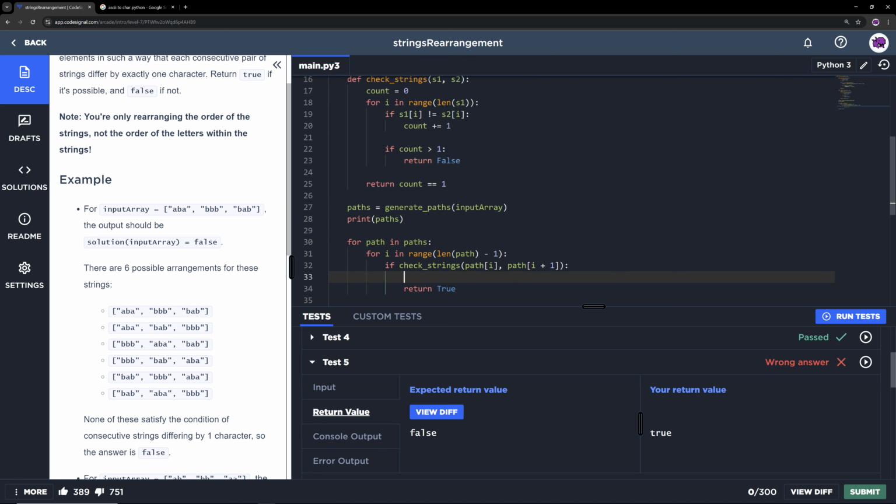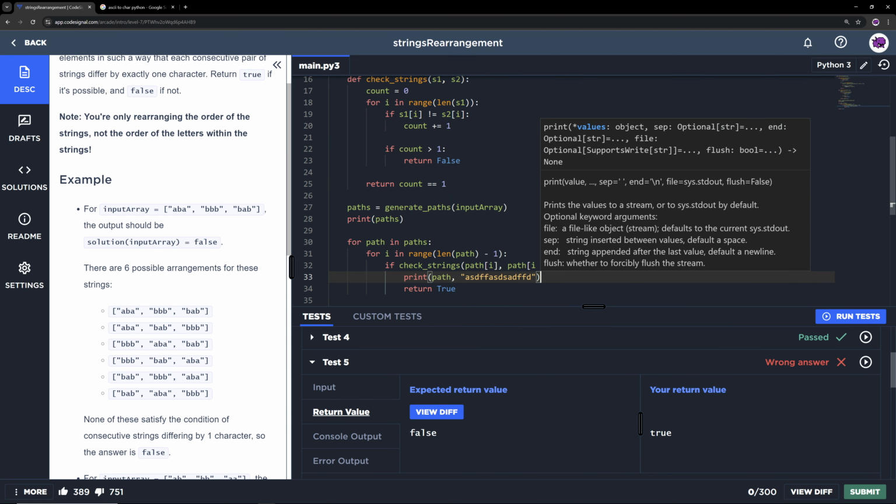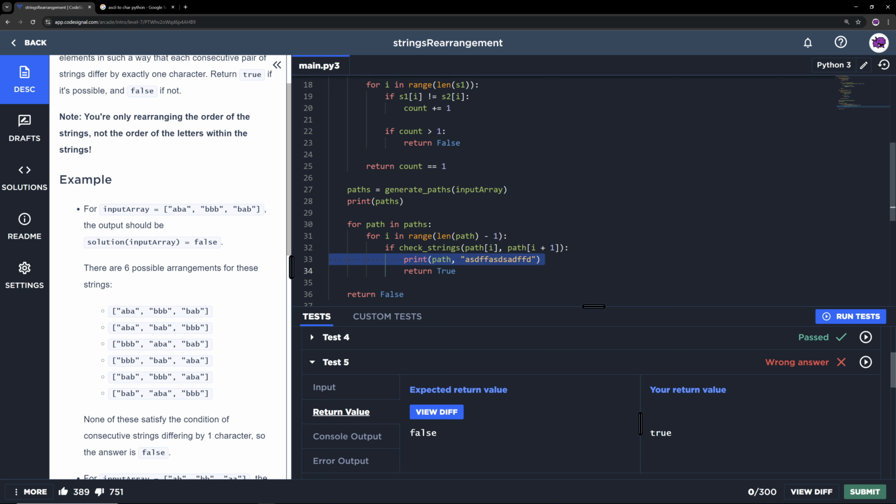And then in here, print path here, and make sure I know this is being done. Oh, wait. Oh, yeah, this is path I plus 1. Oh, I'm such an idiot. Why am I doing this? This has to be true on all of the paths in order to be true, though. So I think what I was doing was kind of right.